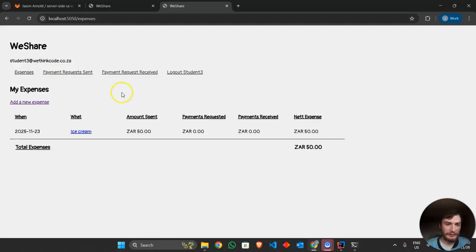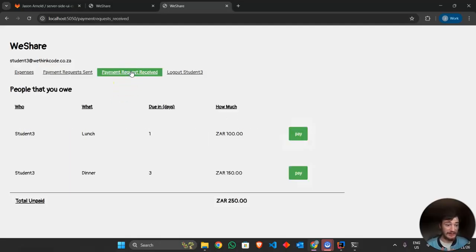And if you go to payment request received, you can see people that you owe. You can see the dinner, due in 3 days, and how much is 150 rand. So if student three clicks on pay, it has a form, the payment.action.